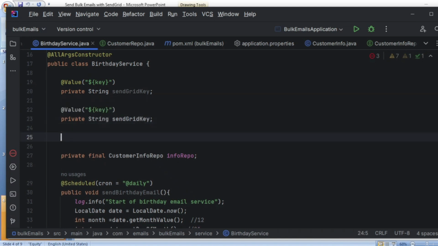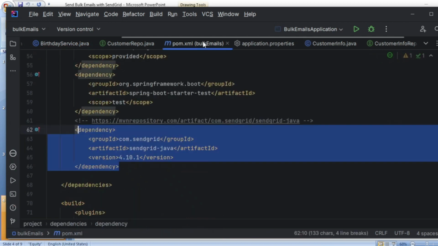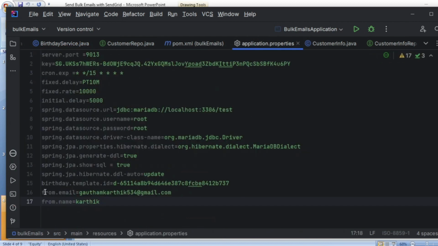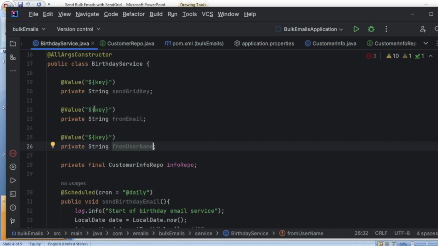Copy, paste it here, from email, from username. The entire code will be available to you guys. You don't need to worry about anything, you just need to understand this. That's it. From.mail.